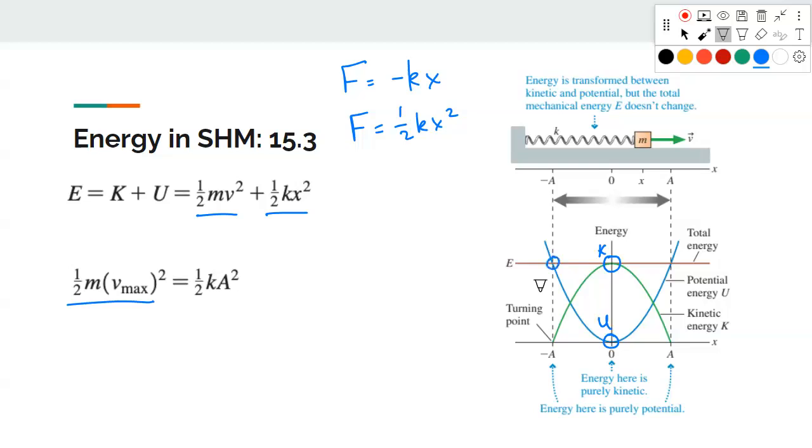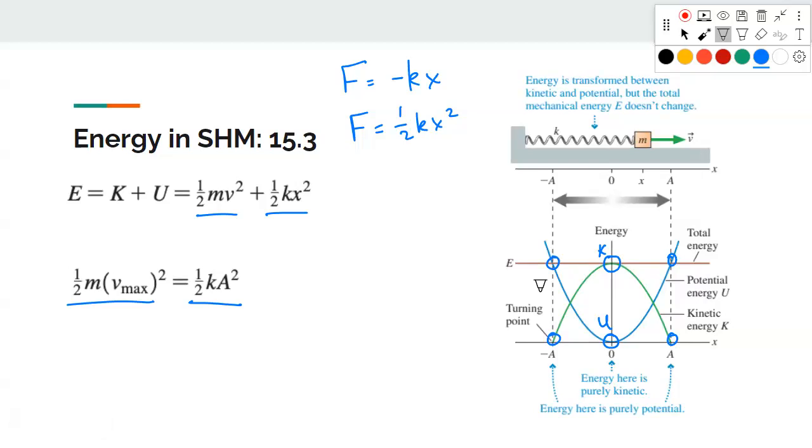But we could also look at the amplitude points. We call them turning points, where the mass turns around. And at those positions, we only have potential energy, 1/2 k A squared. Okay, so for a brief moment, the mass stops moving. It was moving to the right, and it ends up moving to the left. So by the intermediate value theorem, its velocity has to be 0 at some point. And the only natural asymmetrical point for that to happen is at the amplitude itself. And so we get this relationship that the maximum kinetic energy has to be equal to the maximum potential energy because energy is conserved. So we have two buckets, one labeled kinetic, one labeled potential. We can slosh the energy back and forth between them.